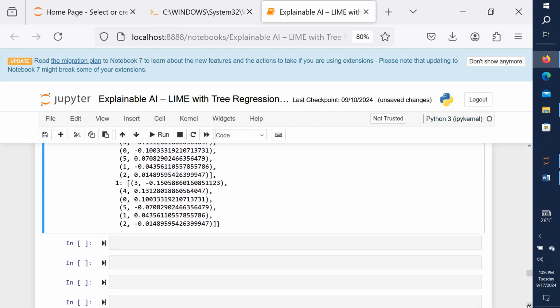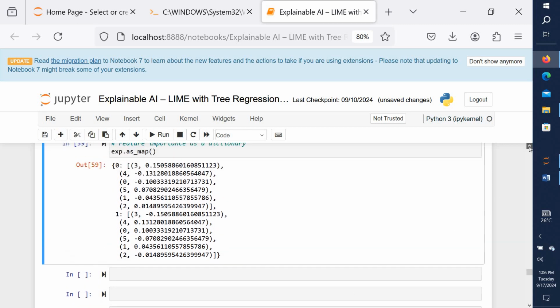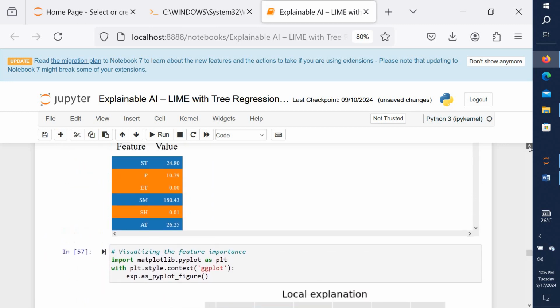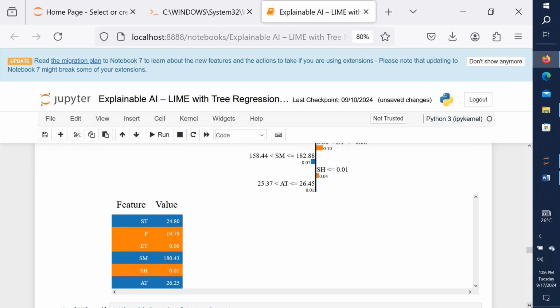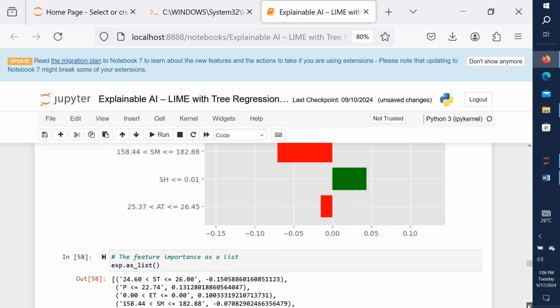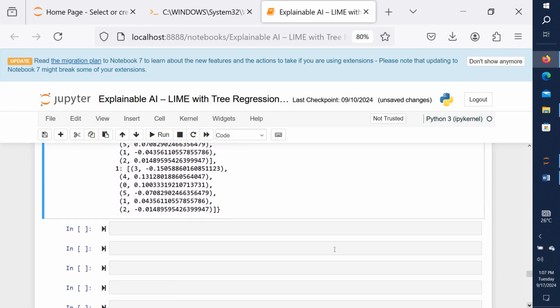If you want to retrieve them, these are the most important parts you need. You need the plots; you need this plot, you need to save it. If you need the feature importance as a plot, you will have this as well. And if you need values, you have them as list or as dictionary. You can do the same for the above mentioned local predictions.